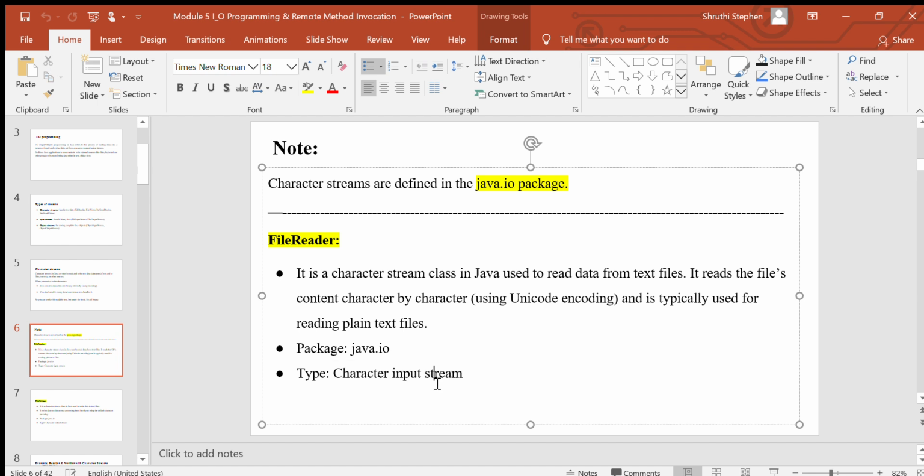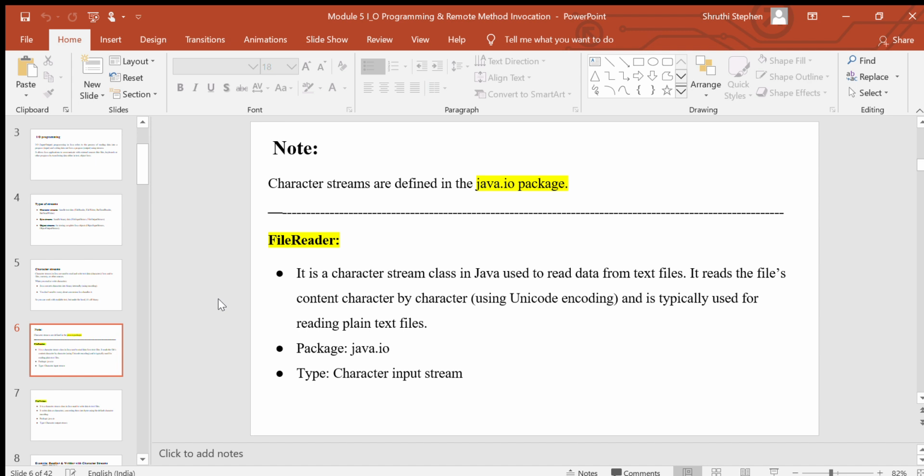I can relate it with a very simple example. When you take a book from the library and read something, you are acquiring knowledge. You are getting data, which is what a FileReader does. That is why it is called an input stream.